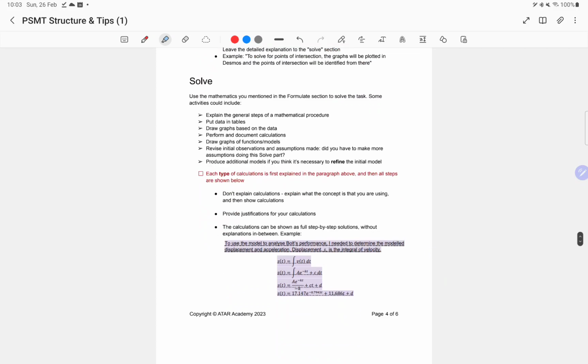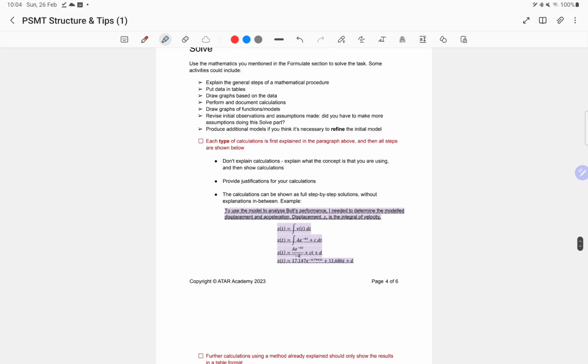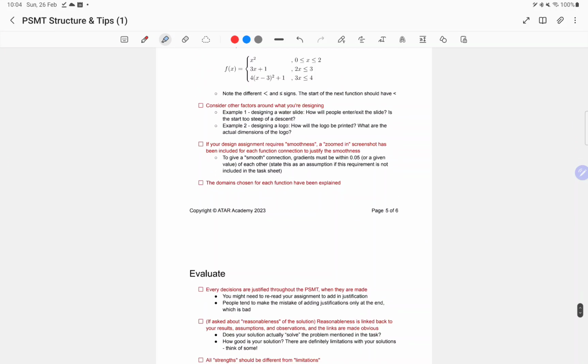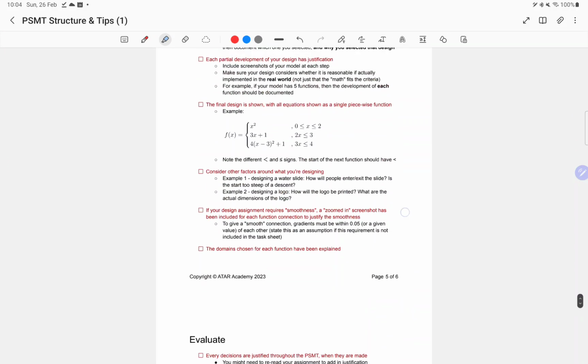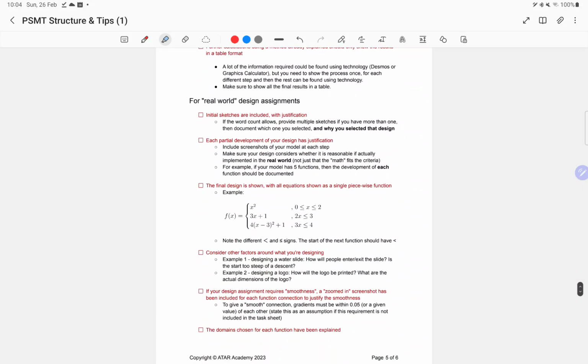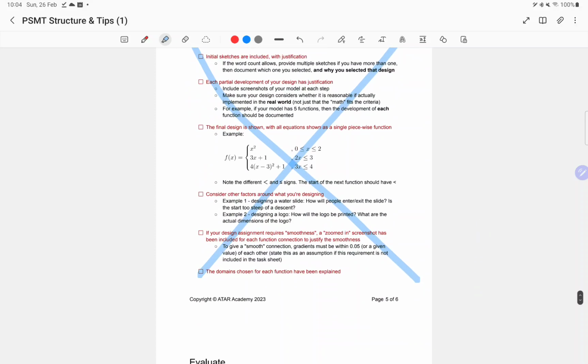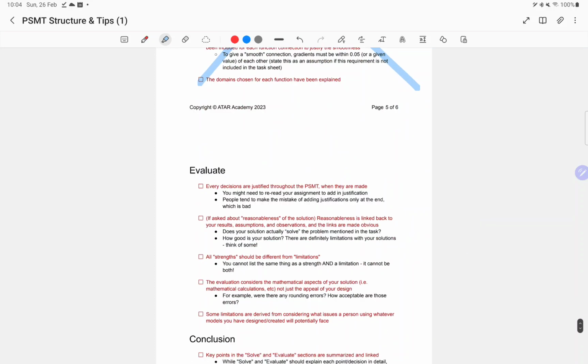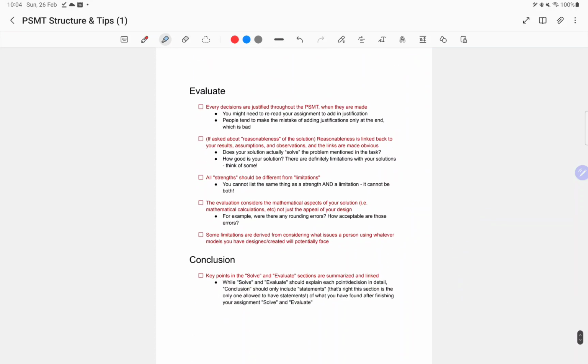All right, so solve is always different for every single assignment. How you structure that out is entirely up to the assignment. After solve, it's just the evaluate. So there is a thing called the real world design assignment. This one doesn't apply to you guys, because you will most likely get it at the end of this year. For the unit 3 assignment, they will ask you to design something using calculus. That's the history, basically every single year from JPC that I've seen so far for the past 3 years since ATA started. So after that will be evaluate and then conclusion.